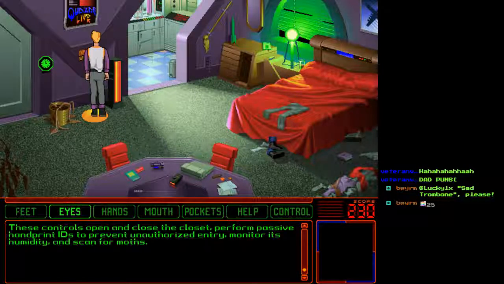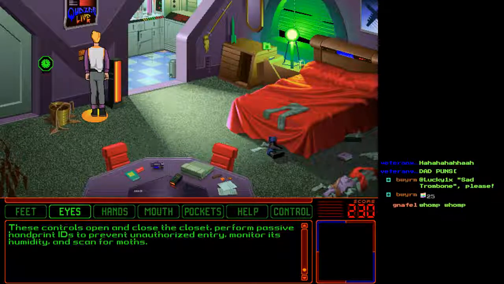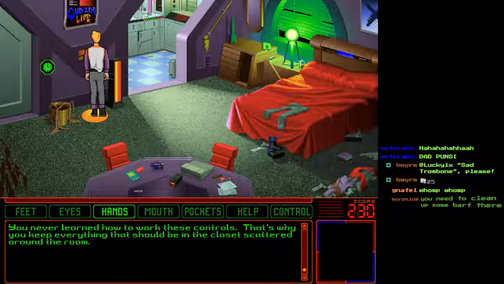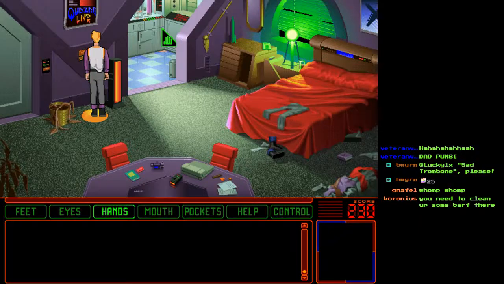These controls open and close the closet, perform passive handprint IDs to prevent unauthorized entry, and monitor its contents. You never learned how to work these controls. That's why you keep everything that should be in the closet scattered around the room. Feels clean.